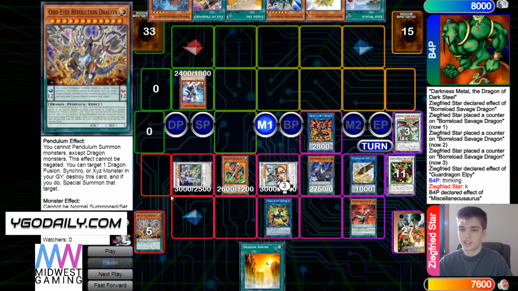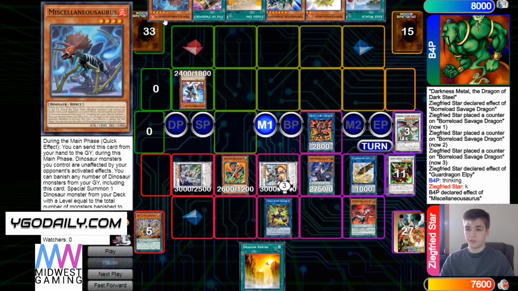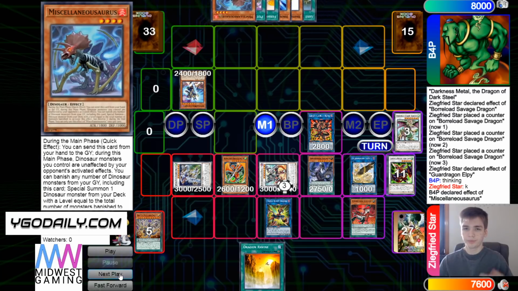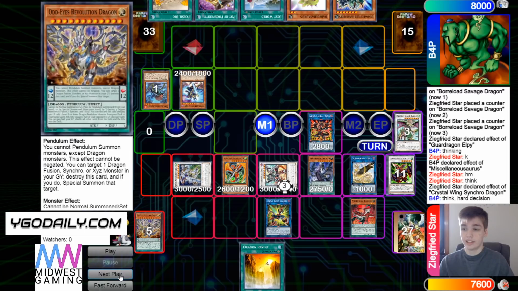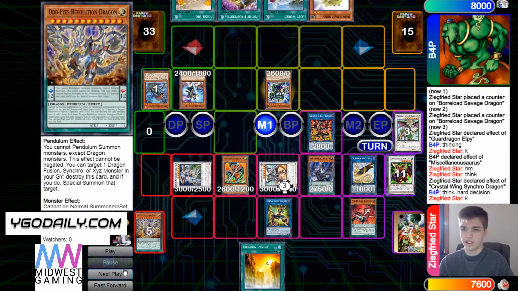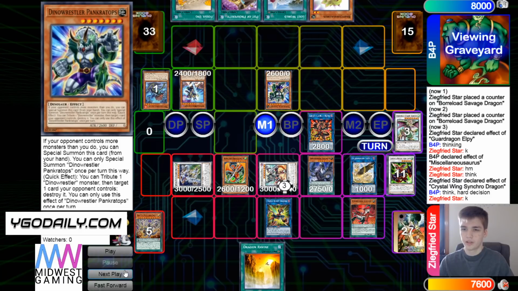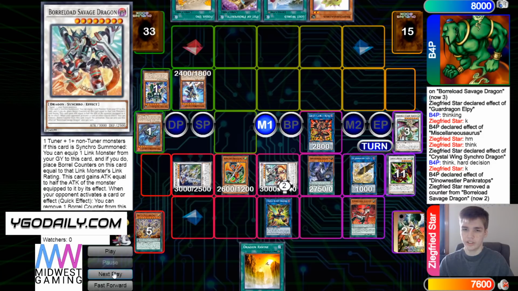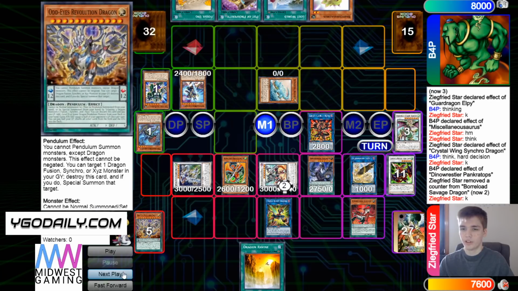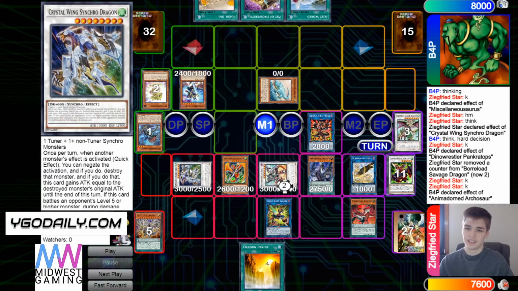And then they're going to go Misc effect. Honestly, Dino can break this. If there was a deck to break this, it'd be Dino. But they're going to go Misc effect. They're going to negate the hand effect of Misc, and then special summon out Pankratops. Effect to pop Savage. And then they're going to negate Misc effect, bring out Arch. I don't know, was it worth it to negate the Misc hand effect?